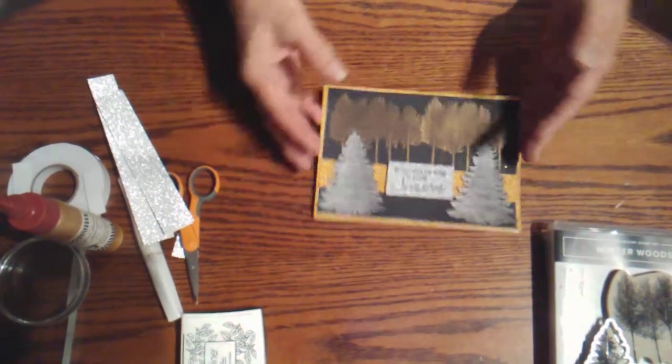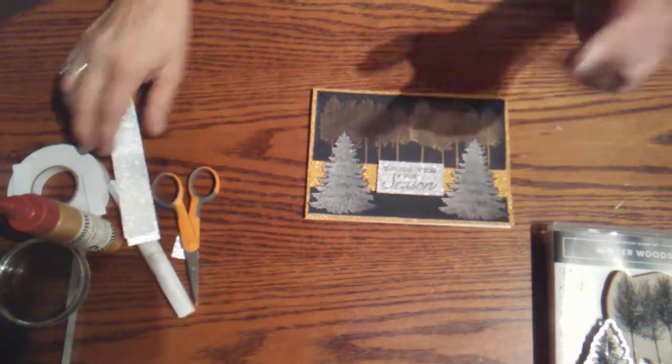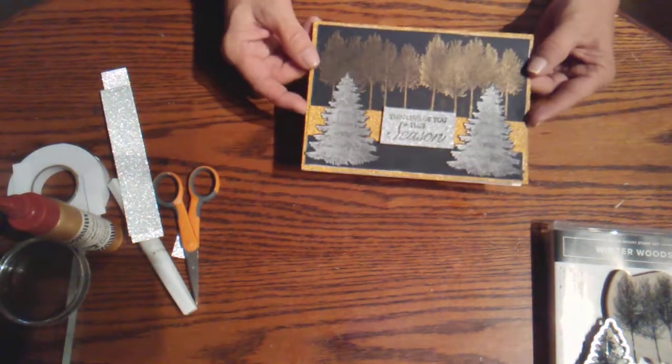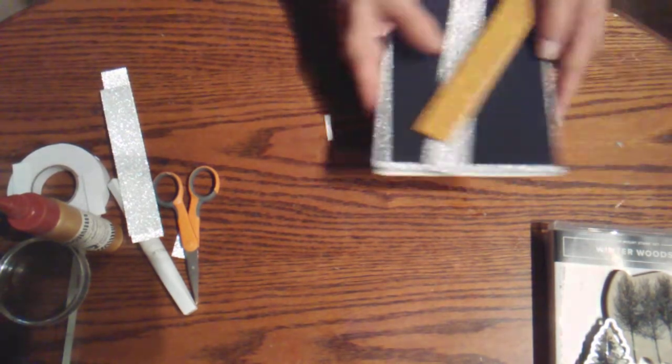And for my sentiment, I also use my VersaFine ink because it came out a whole lot better than the Memento ink did with stamping the sentiment. And I just left it blank inside until I decide who to send it to or whatever. So let's get busy and make one.